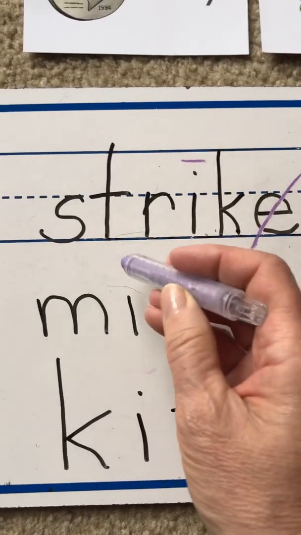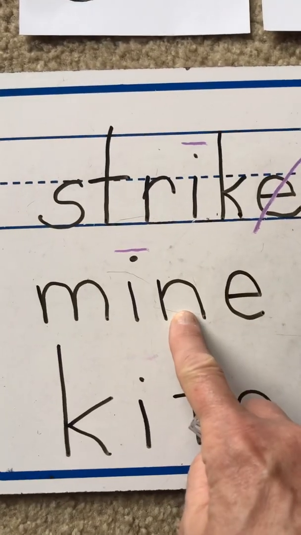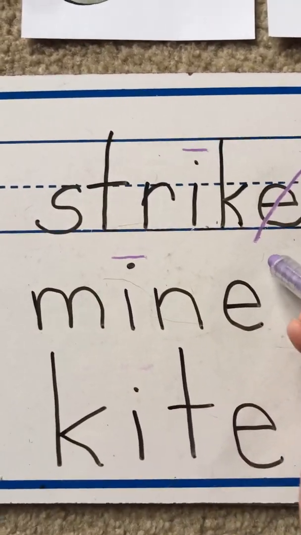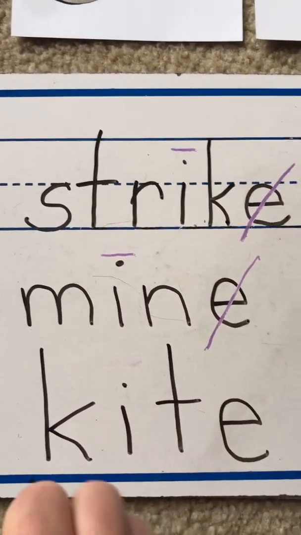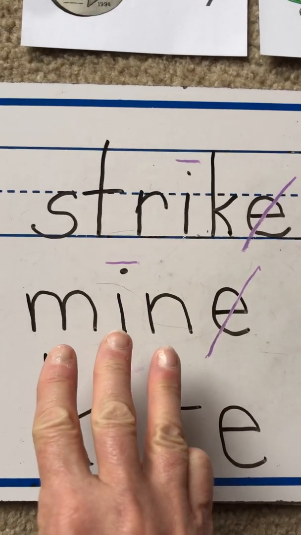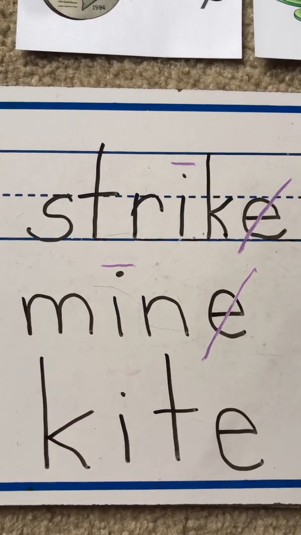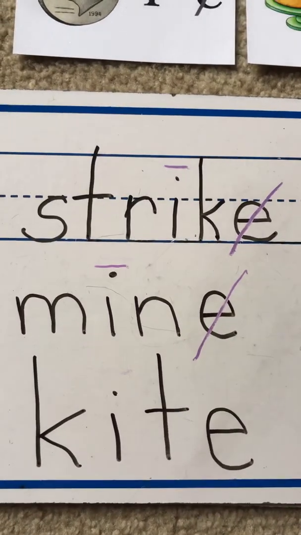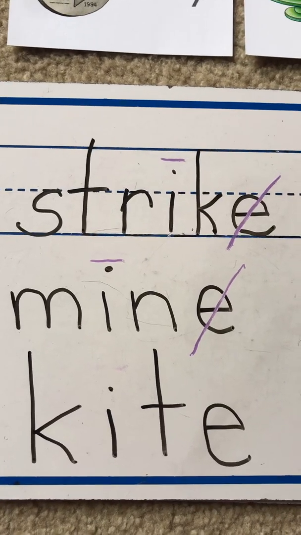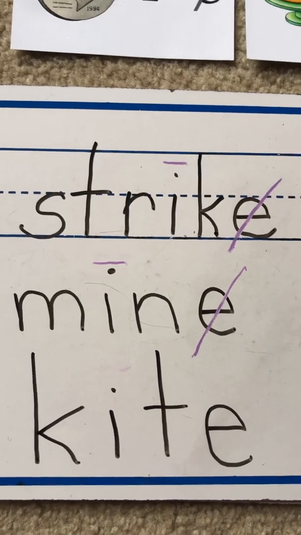All right, let's go down to our next word. Find the vowel. We code it with a long macron. There's the consonant, and there's that sneaky E. Slash it out. Let's count the sounds. M, I, N. 3 sounds. Mine. That is mine. How many words? That is mine. 3 words in that sentence.